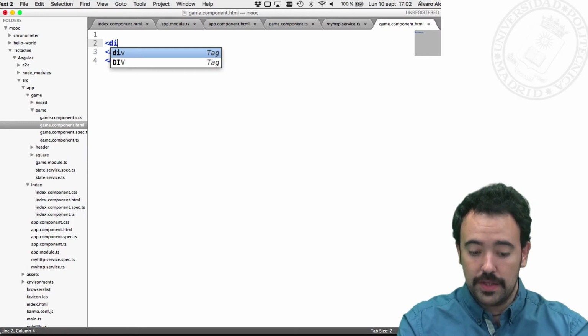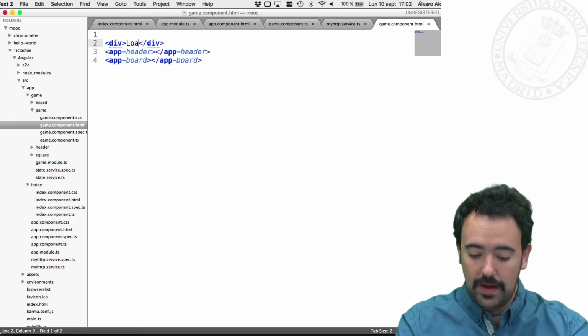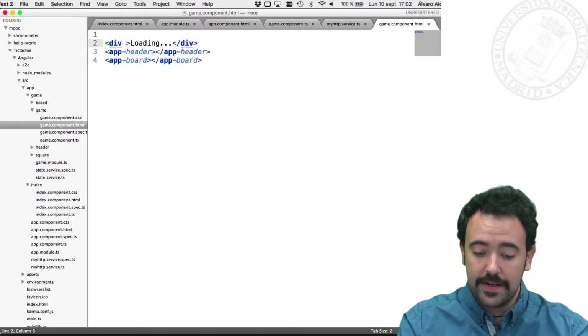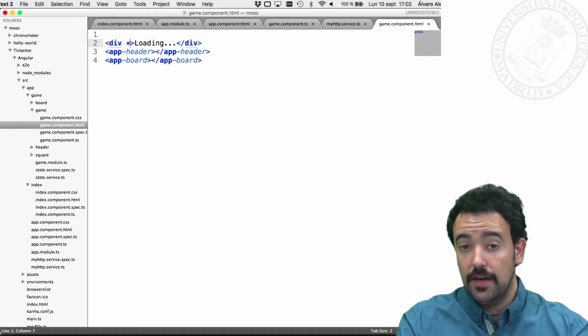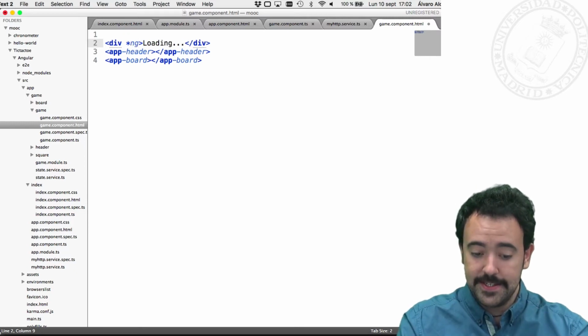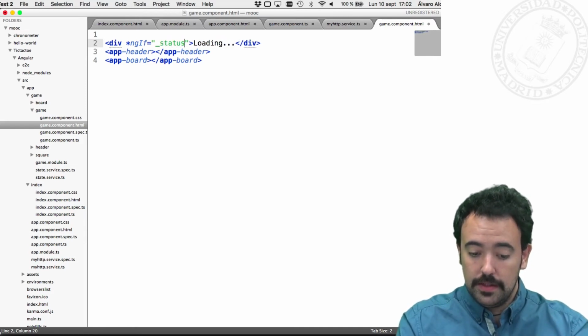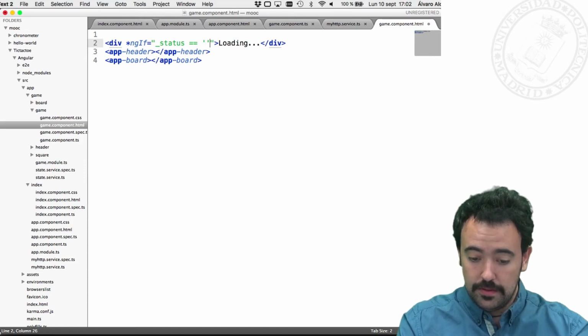So I will put here a div with the loading message that will be rendered just if the status property is set to fetching. So using an ngIf directive, I will check if status is equal to fetching.